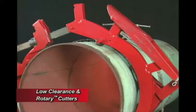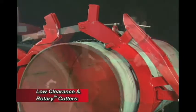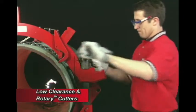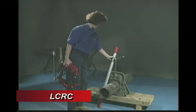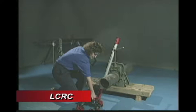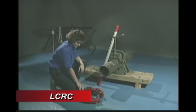Prior to operating any Reed equipment, carefully read the instructions and always wear the appropriate safety equipment. We will first demonstrate the proper procedure in using the low-clearance rotary cutter.